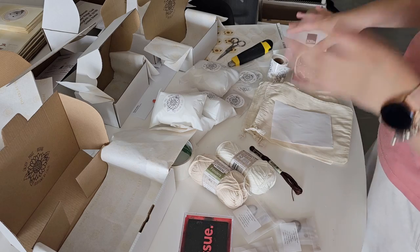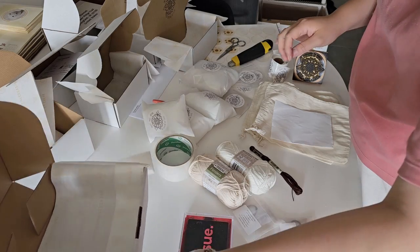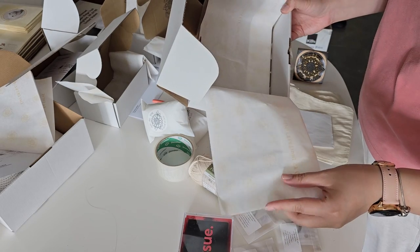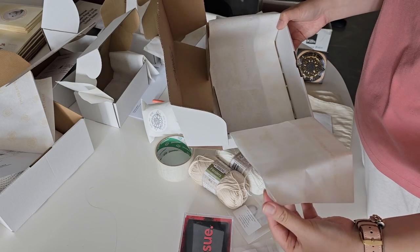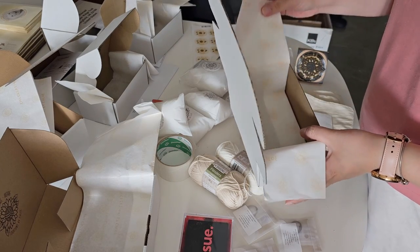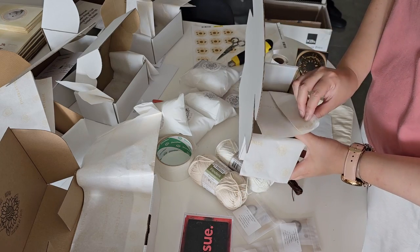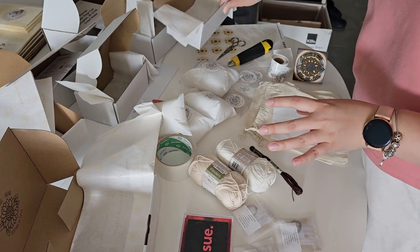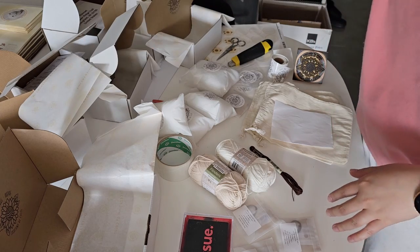Okay, while I'm packaging, I thought I might talk to you about some of the new things that I have. First things first, I have some new tissue paper, which is printed by Vistaprint. I can't really show that one, so I'll show this one. It basically just has my logo and my business name on it: Emmy Creations by Chloe. I was able to design my own tissue paper and I am in love with it right now.